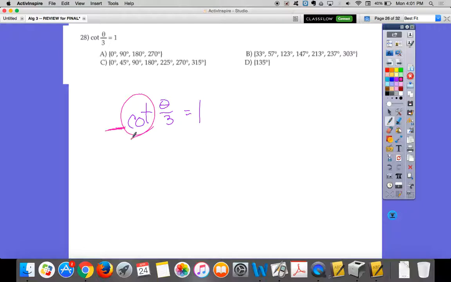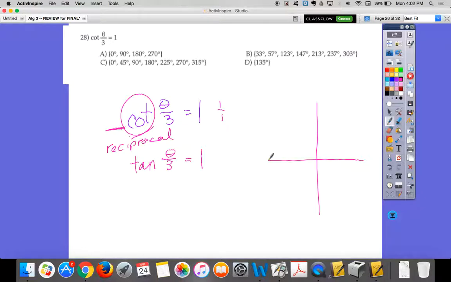Ew. So the reciprocal of cotangent is tangent. Do not change your angle. Okay? Now, you do have to do the reciprocal of 1. But guys, if you turn 1 upside down, 1 over 1 is still 1, right? So the reciprocal of 1 is 1. So we did do the reciprocal. It may not look like we did, but we did. We did the reciprocal function, keep the same angle, and the reciprocal of 1 is 1. Now the question is, where is tangent equal to a positive 1?